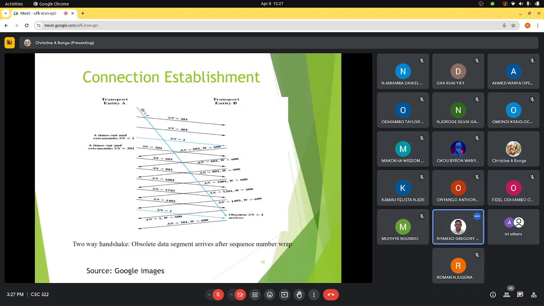That may solve this particular problem, since by the time it's wrapping around and coming back to that particular sequence, it will be far after so many other connections have taken place, and there may not be that kind of collision of the sequence numbers.